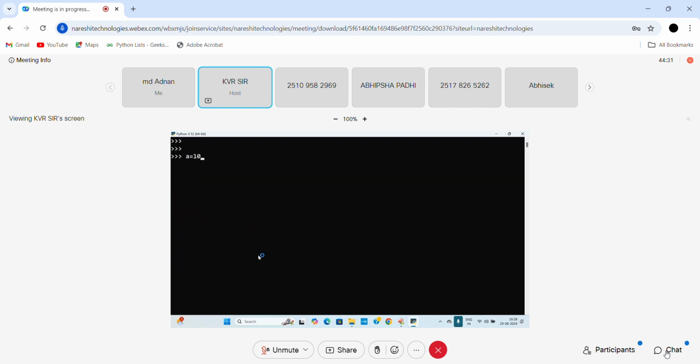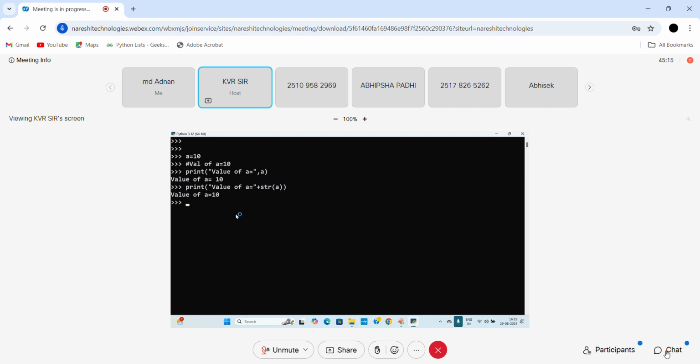So in general, A is equal to 10. I want to print: value of A is equal to 10. Come on. Print of double quotes, double quotes you need to tell, all of you start. Value of A is equal to, double quotes end, comma A. This is one example. Another way: double quotes, value of A is equal to, plus str of A. That is also one more kind of mechanism. Did you understand? Right.